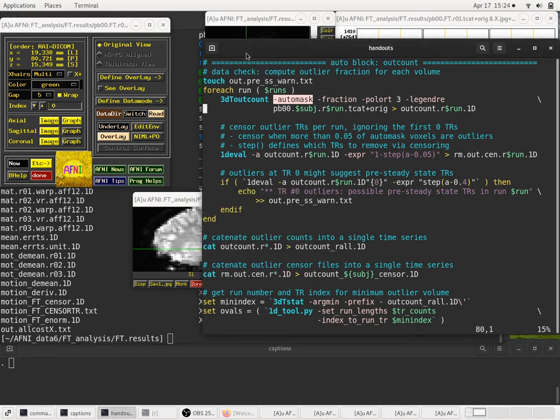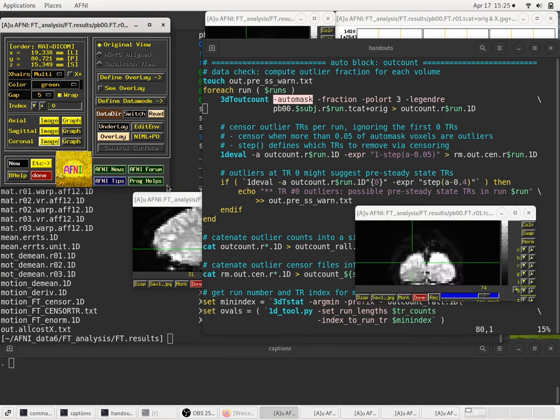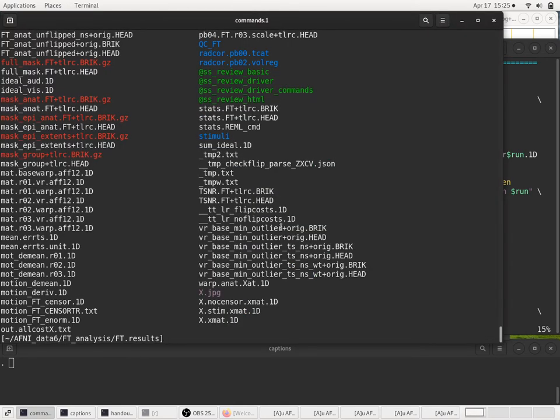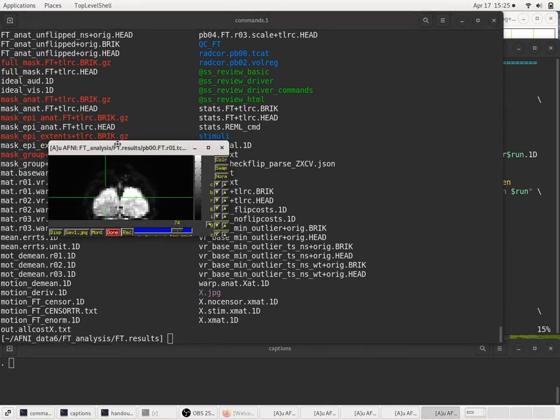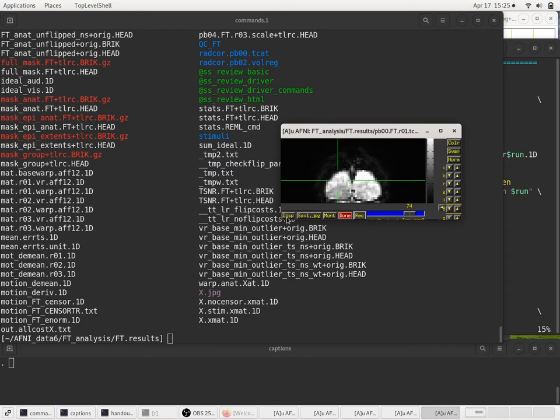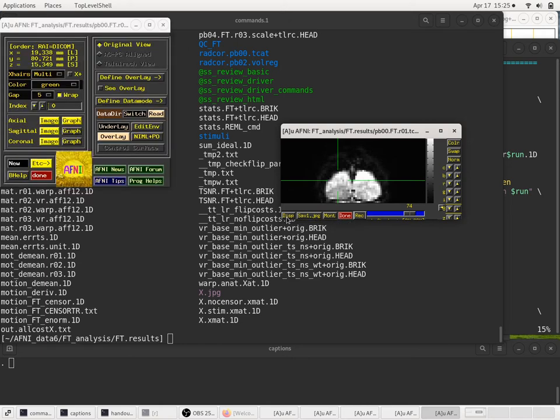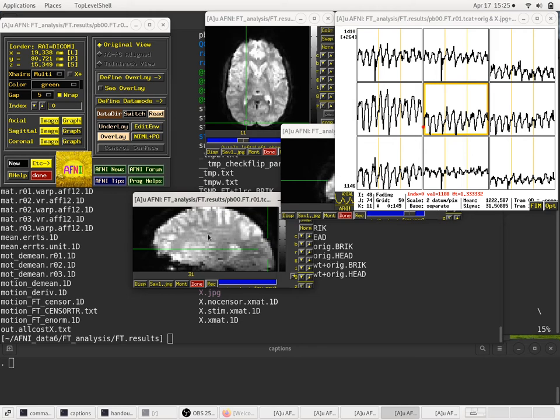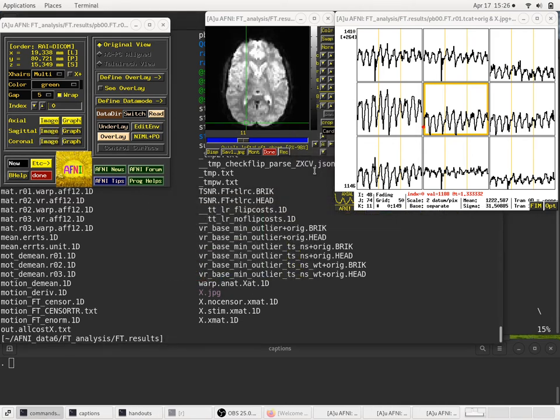So let me make a little comment here. As you start getting too many windows floating about, you may lose things. So for example, where is the coronal image? If I want to find that, I can just click on the coronal image button and it will raise that. More useful perhaps is sometimes raising it isn't even enough. If you right click on image, it brings the image window over to this location. So that's helpful. Also, where's my AFNI window? Well, if I go to one of the image windows, they have the display button in the lower left corner. If you right click on that, it raises the corresponding AFNI controller window. So that's one helpful way to find things. So I'll just click on all of these to raise them. But we don't care about the sagittal or coronal windows, so I'll do Q to quickly close them.